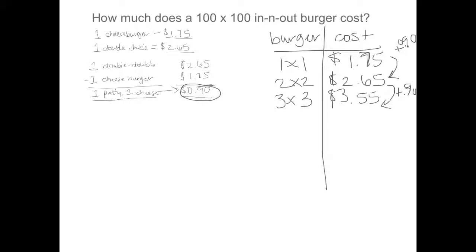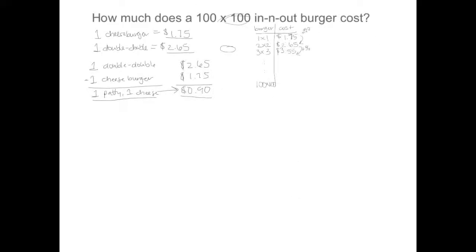But remember, what I'm trying to get to is 100 by 100. So I didn't want to go all the way down and add up 90 cents that many more times to get to the 100 by 100. So I had to come up with a better way of getting down there. And what I did was I wanted to come up with a formula. So I had C be the first variable, and that gave me the cost. And I had X be my other variable, and that gave me the number of additional layers.